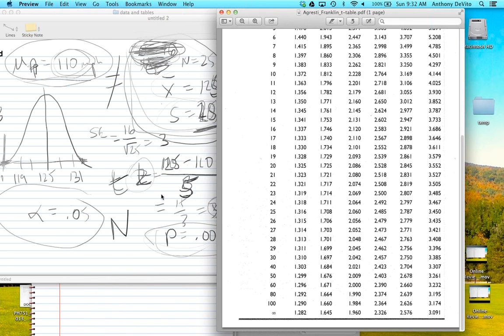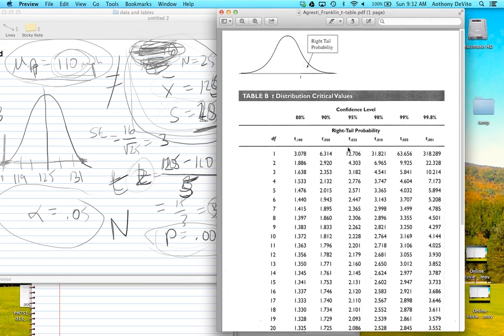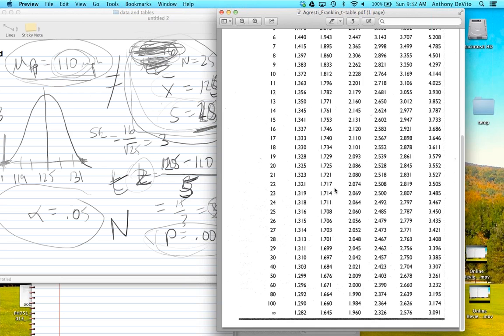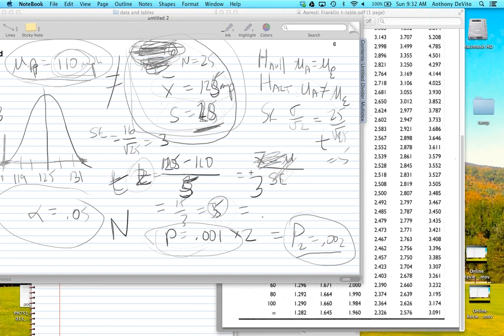Meaning the number of standard errors apart that these two values are. If these two values are further apart, I get a bigger t-score in my calculation. If that t-score exceeds 2.06, I know that there's less than 5% chance that these are from the same population. So in other words, if my t-score is 3, I reject my null hypothesis and I accept my alternative hypothesis.